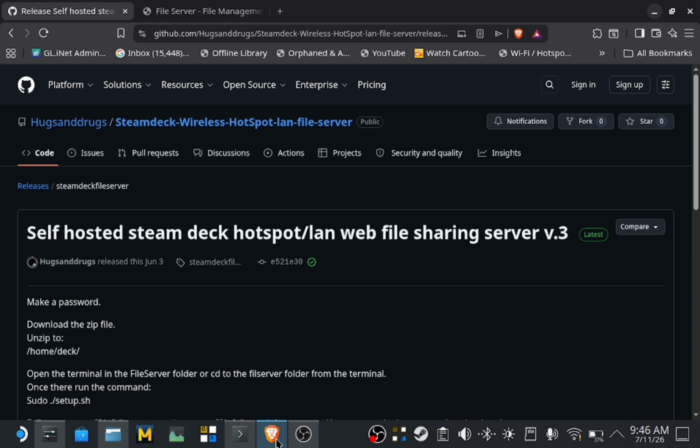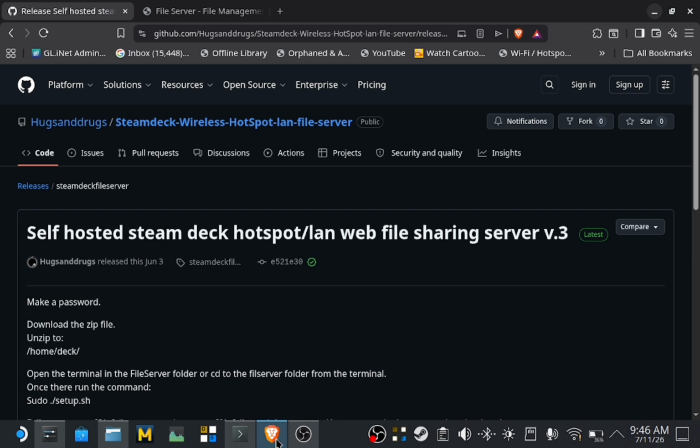Warpinator sometimes would be unreliable and wouldn't connect. KDE sometimes would be unreliable, not connect. Syncthing is a pain to set up. SSH, you could do that, but it's also a pain sometimes. So I wanted to find an easy and quick way to do it, and I decided to make one, thinking it'd be easier than I thought. It wasn't easy, but I've got this far, so I might as well show you what I've gotten.